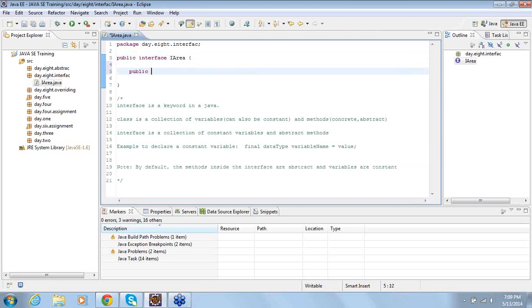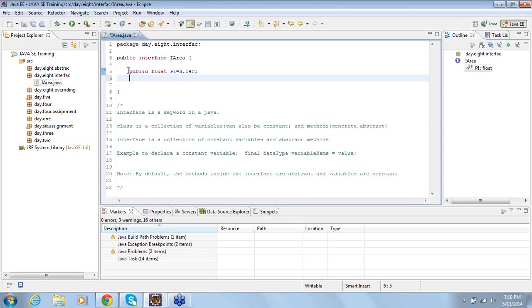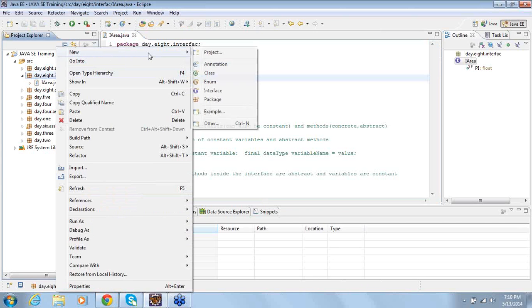Now I have an interface, and in this interface I am trying to declare a variable. I just declared what looks like a normal variable, so I try to modify its value.